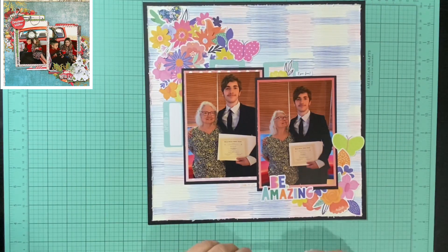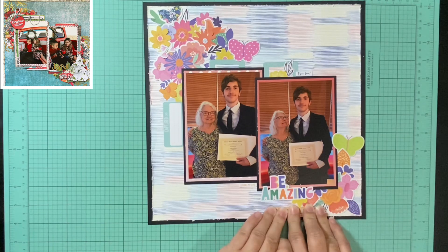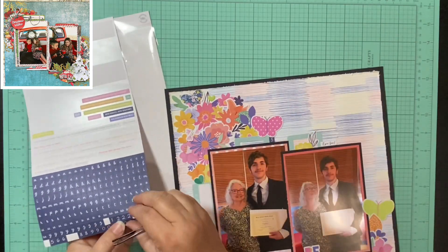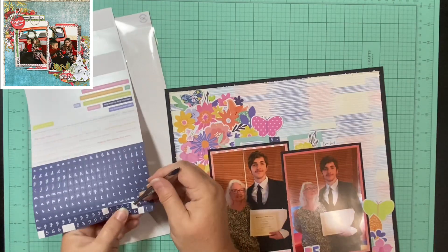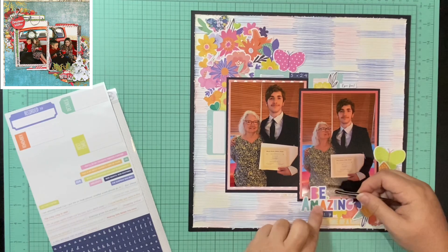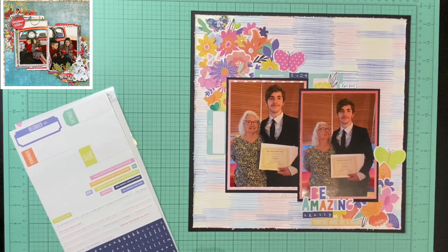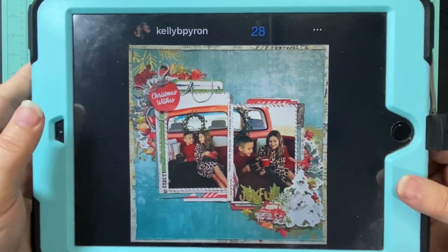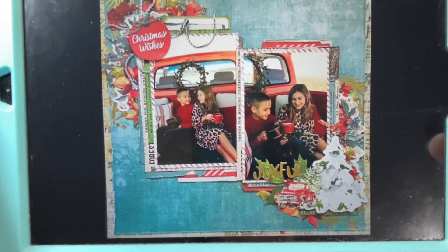I'm going to add some alphas down here between the 'be amazing' — and then I put down 'you're one of a kind' because he definitely is. I also put a little label that says 'captured.' I have a little space to make a little journal because these pictures are so fun and special — we had just had dinner and my mom wanted a picture with my nephew. I took one, and she said take one more, and she just looked up at him with a big smile on her face. The fact that she has to look up so high at this poor 13-year-old child — bless them. So the title now says 'be amazing, shorty,' and then I added the date with those same alphas.